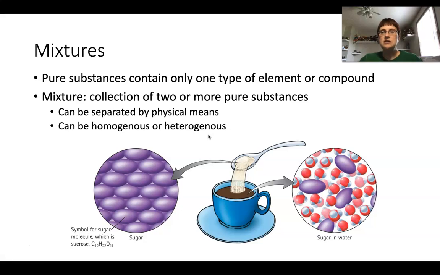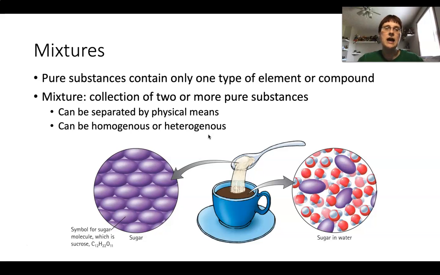And these mixtures can be homogeneous or heterogeneous. So homo for same, so they are going to be, in this case, made of the same sort of state. So homogeneous for the same state, and that basically means you can't differentiate between the different elements or compounds when you observe the mixture. Versus heterogeneous, where you can actually observe the different pieces of that mixture. So they can either be easily observed pieces, even though they're in the same state, or they're in separate states, and therefore easy to differentiate different parts of that mixture.